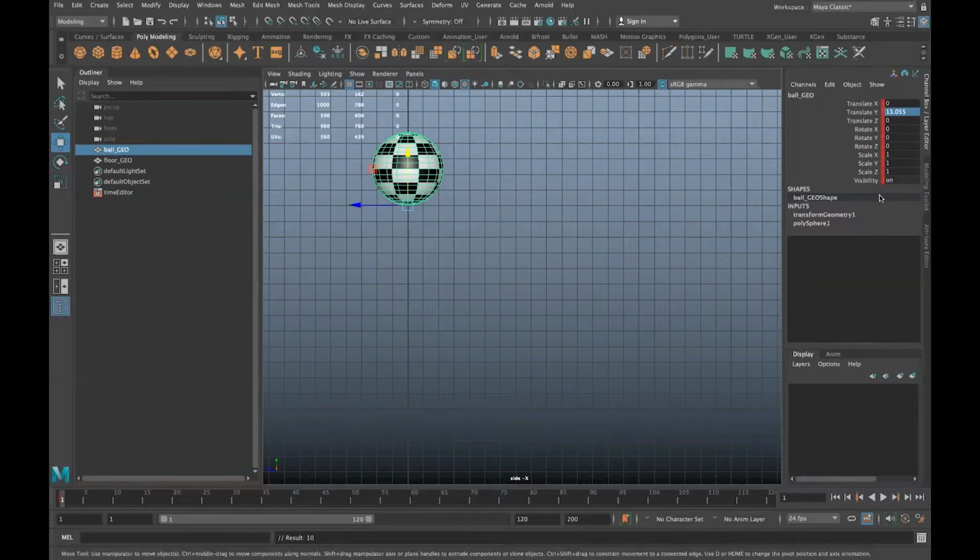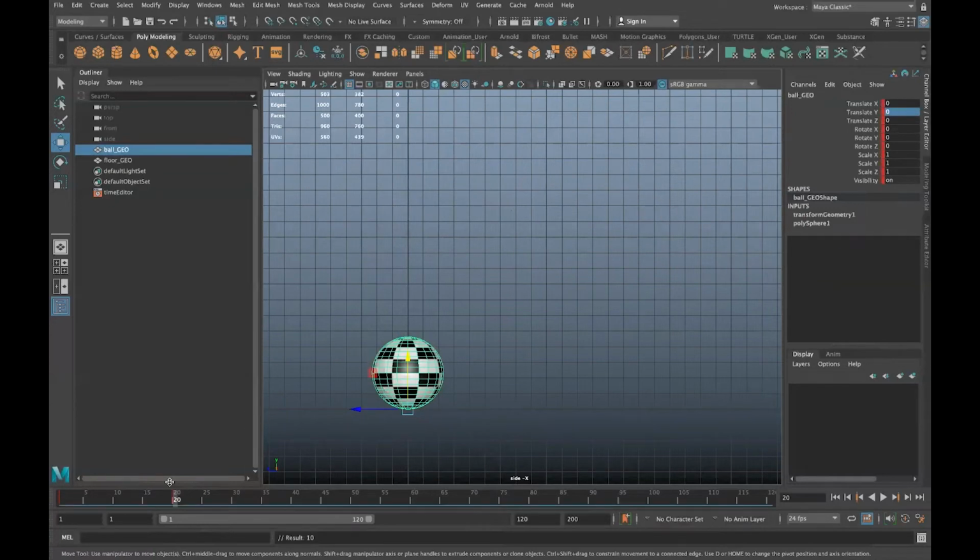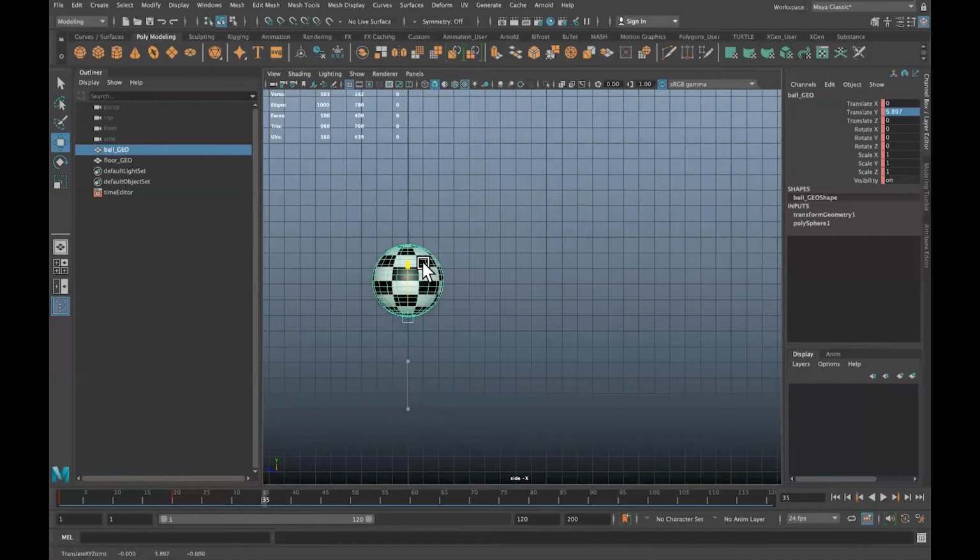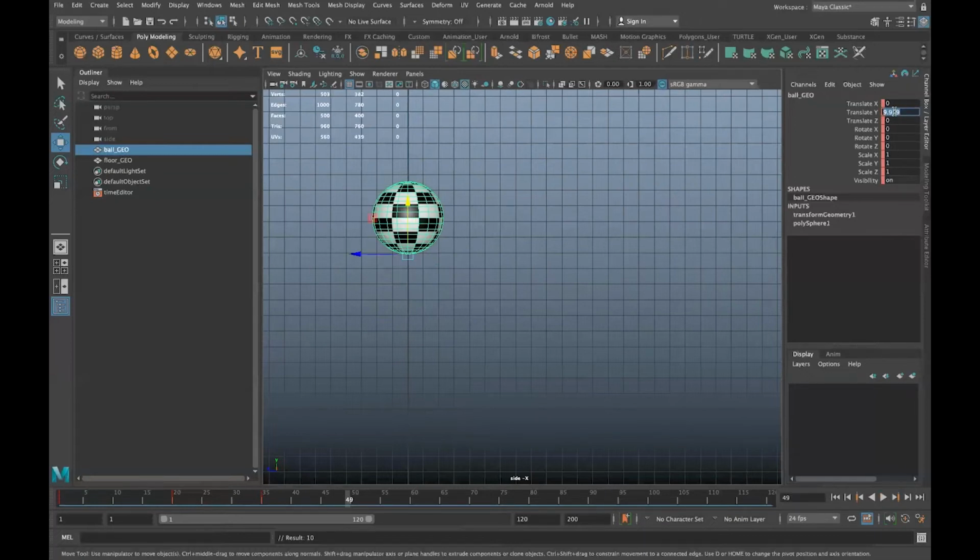And you can see it keyframed everything. Then maybe it takes 20 frames to hit the ground. I know it hits the ground at 0, so I'll manually input that and hit S. The first one was 13-ish, and then there's going to be a little bit of deceleration, so maybe at around 35, I bring this one back up. Again, this is not going to be too accurate, but I'm going to show this ball bounce as quickly as possible.